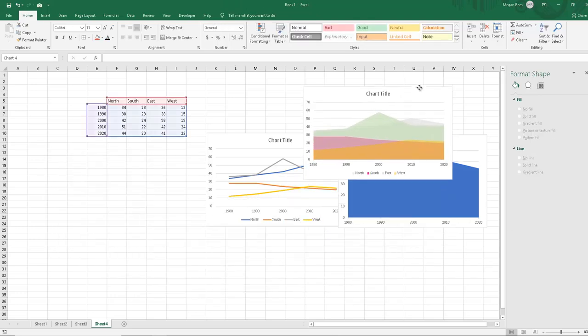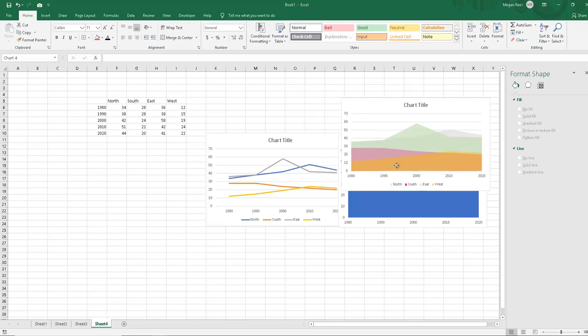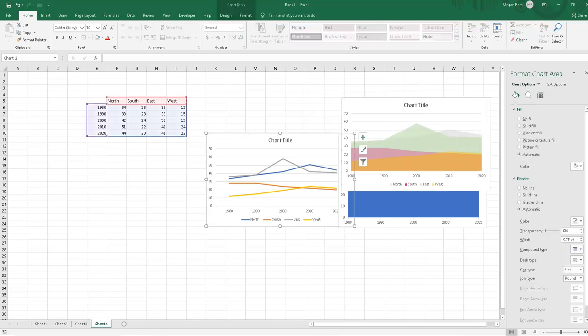So anyway, that's how you would do one to keep it not stacked, but able to see all the different things. And obviously for one like this, you don't want to have a lot of sets of data. Even 4 was a little much. I think in your example for your assignment, you just have 3. So this type of area chart might not be very good if you're doing a lot of data.